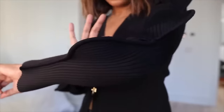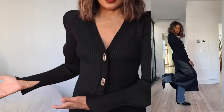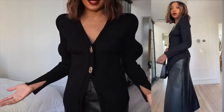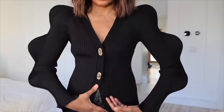The quality is insane. There are too many possibilities with this simple cardigan, I can't not wear it anywhere you want to wear this. You can wear this going out somewhere fancy in the evening with heels and a skirt, or dress it down with wide leg jeans, skinny jeans, trousers, wide leg trousers. I would consider flipping this around, wearing it so it's high up here, and this is what you're gonna see in the back. Like, look at this.